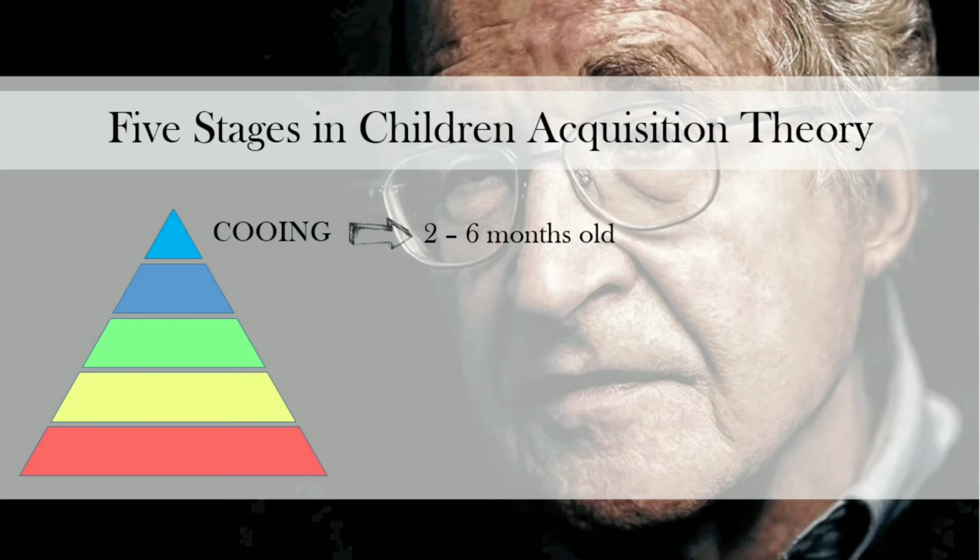The second stage is babbling. It has two different types of babbling, namely marginal and canonical babbling. Marginal babbling starts earlier than canonical babbling. According to the language acquisition theory, babbling starts at the age of 9 months old, and it is influenced by the native language of the speaker. In this case, it is the babies themselves.